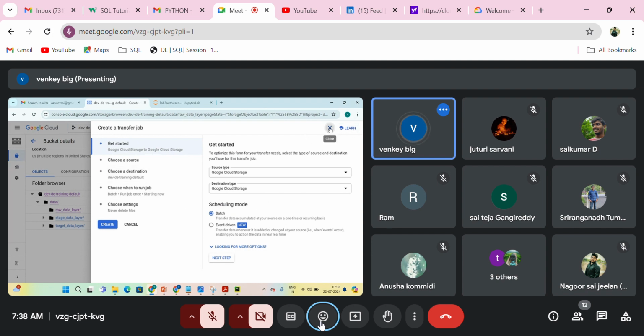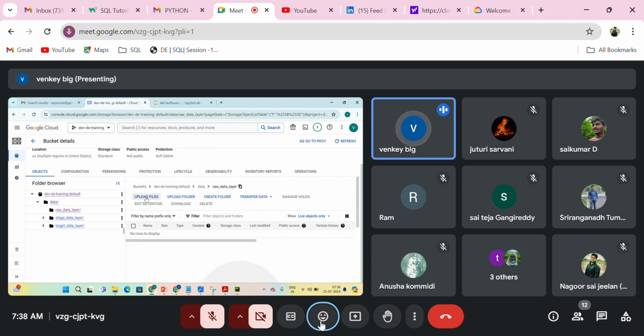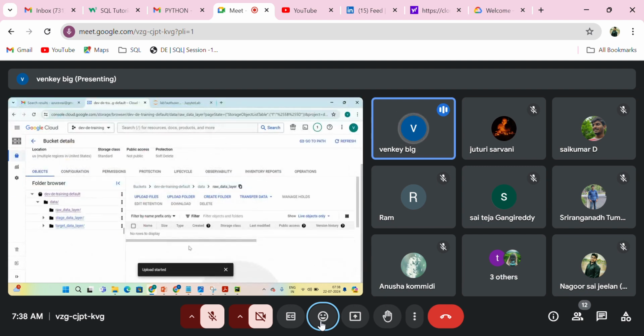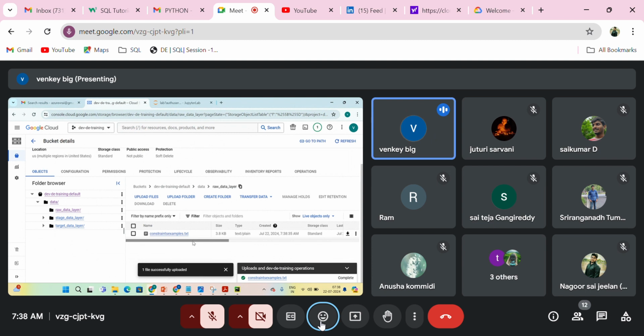okay, so I will take this later. Okay, see here, upload files. So I'm just going into here, and then I'm taking one of the text files, and then uploading it. Okay, so this is one of the ways that we can upload files into GCS or Google Cloud Storage. Okay, and you can always delete this.